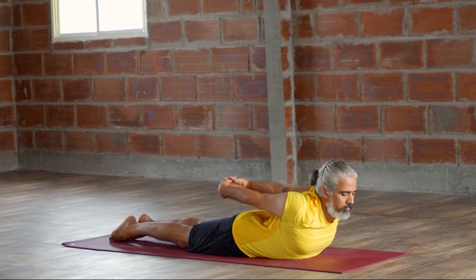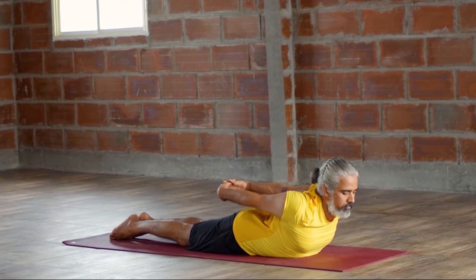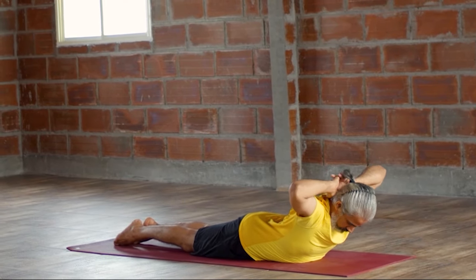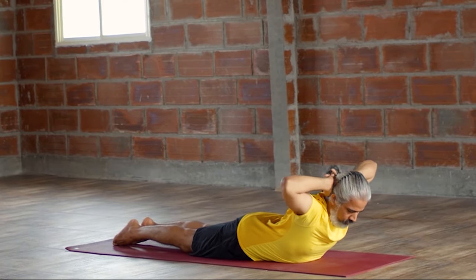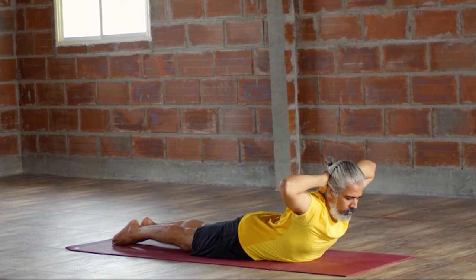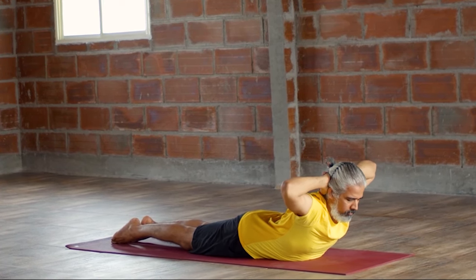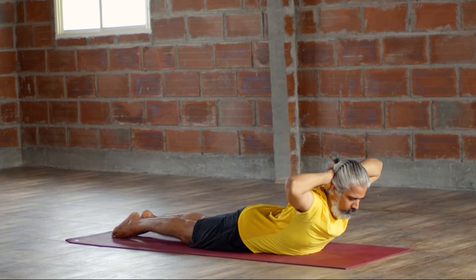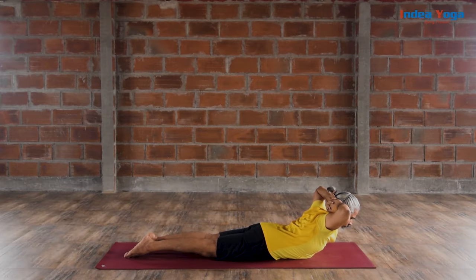Then gradually take your hands behind your head — Bhujangasana B. The chest is lifted. Shoulder rolled away from the ear and no stress on the neck. Watch every single breath. One of the powerful asanas to make you light and energetic — at the same time beautiful and challenging. Make sure the palms remain behind the head, not on the sides. That's beautiful.